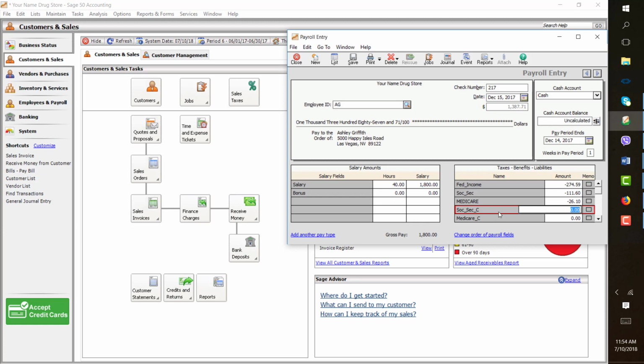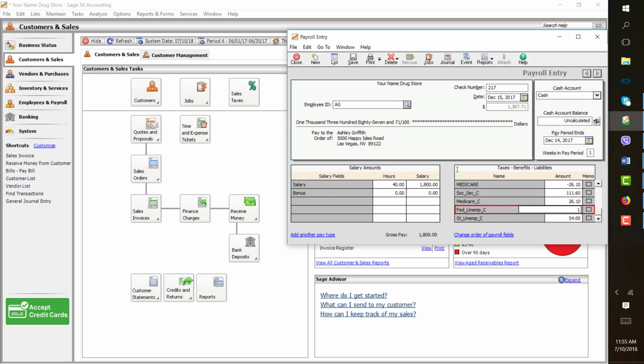So on Social Security company, enter $111.60. On Medicare, $26.10. Scroll down and enter the federal unemployment company at $10.80. And note that the state unemployment company has the correct amount of $54 because it computed the 3%.